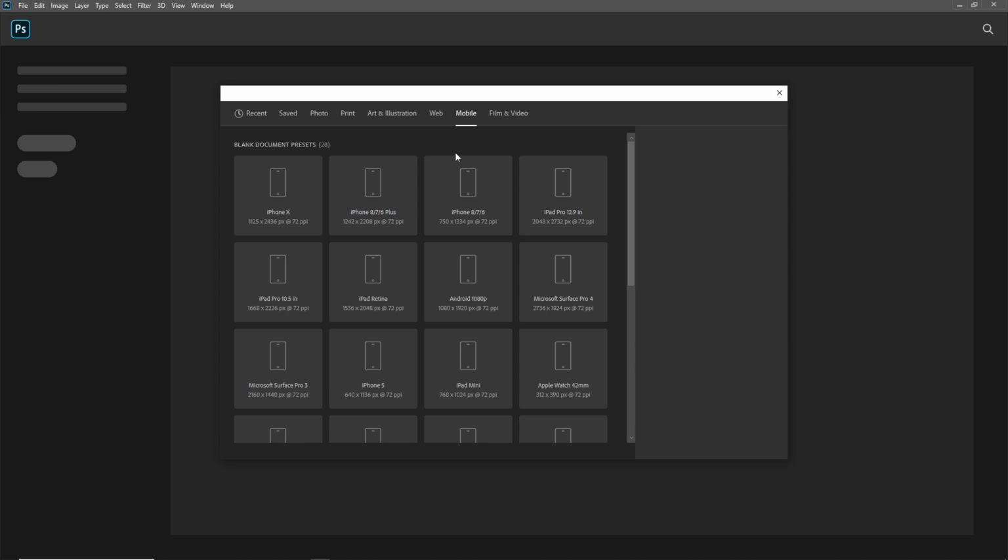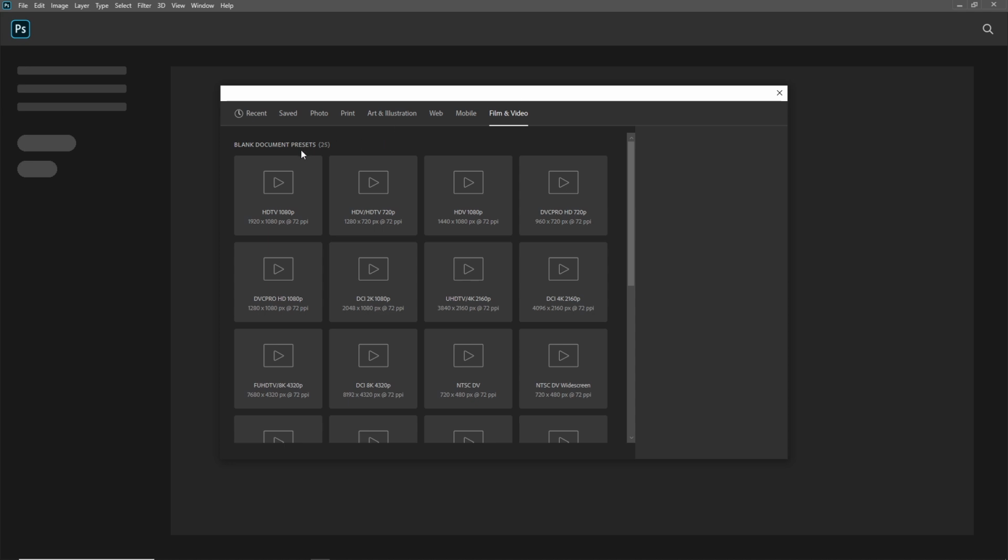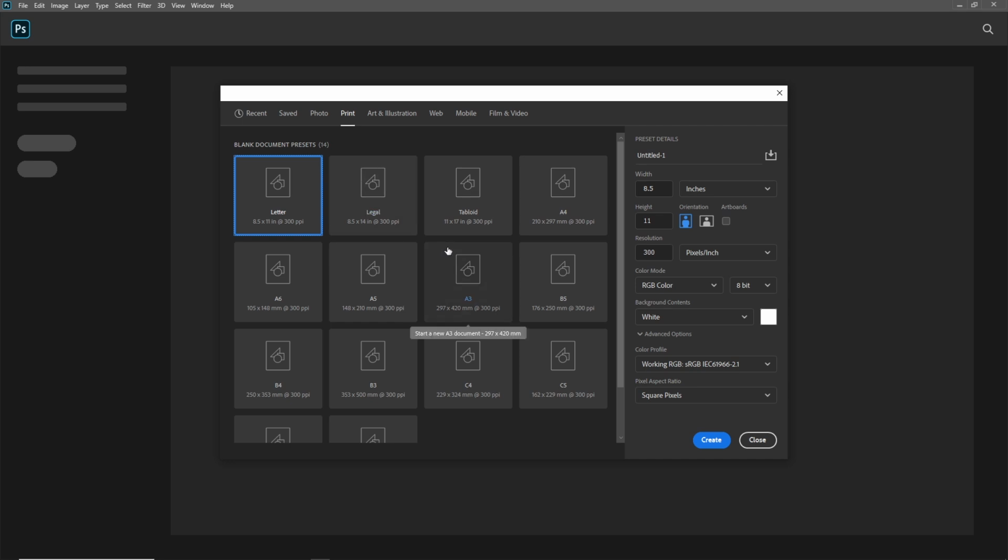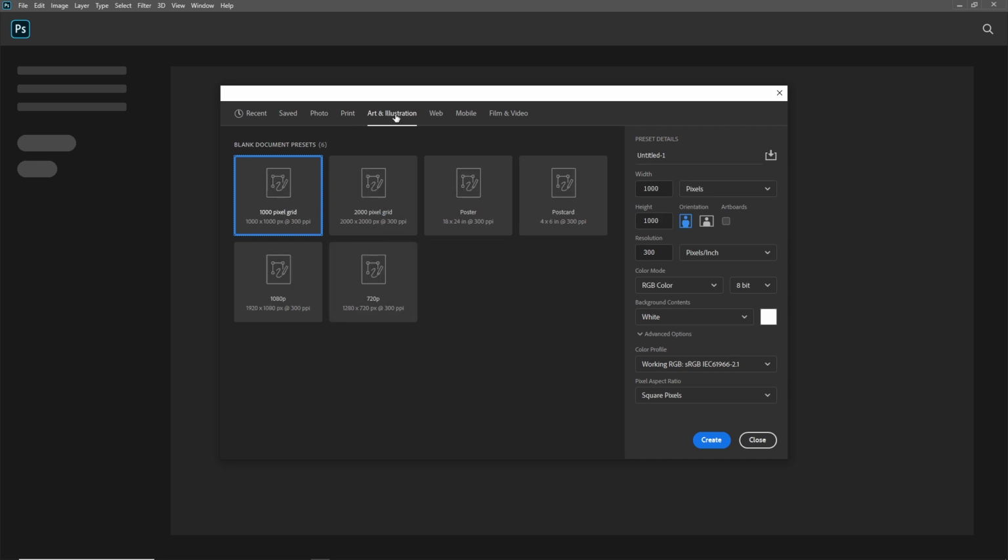They'll tell you the size of the screen they want to make it for. You can pick it from here. Then for film and videos, YouTube thumbnails and stuff like that, this is where you can see that. If you observe, these ones are measured in pixels, but when you come to print, you notice that Photoshop uses millimeters instead of pixels. When you come to art and illustration, it goes back to pixels and all of that.